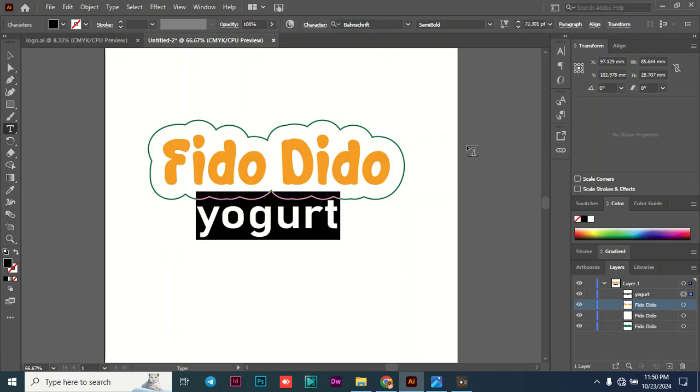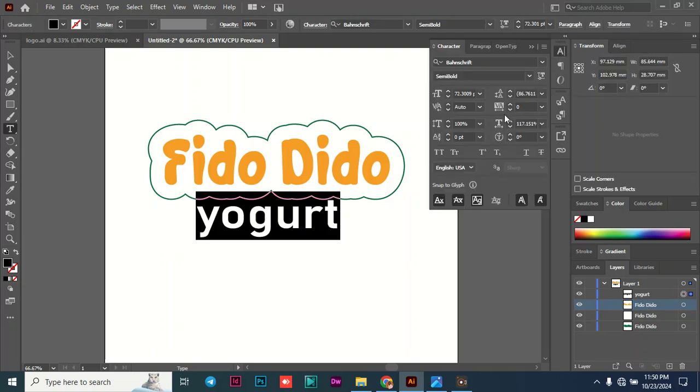I can also highlight this text, and then I can reduce the character spacing. So I just click on A, which is the character tool, and then after that I want to reduce the size between one character and another, called the tracking. So I want to reduce the tracking.